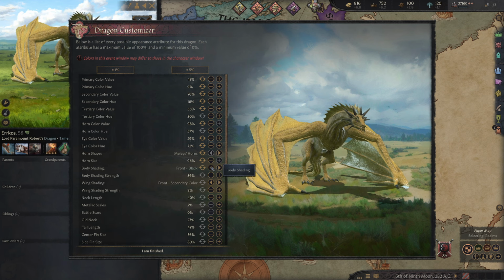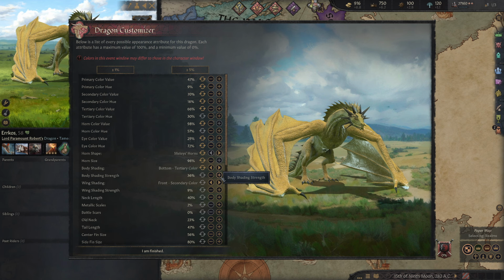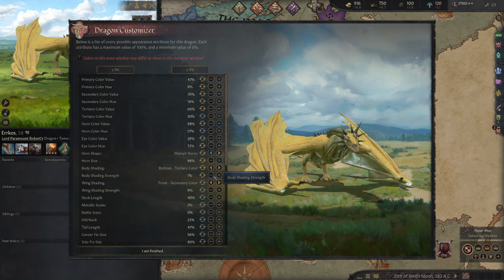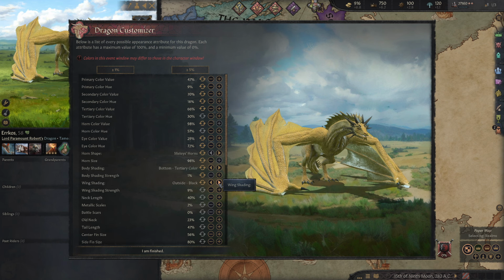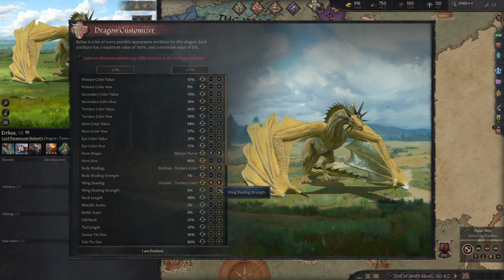Body shading, you can say the top is the tertiary color, the top is the secondary color, or the top is white or black. But I'll keep it as the tertiary color. Body shading, you can increase it here. This is the stomach. Yeah, I'm going to keep that low. Shading, you can keep that to the tertiary color. Luckily, I have everything kind of yellowy.